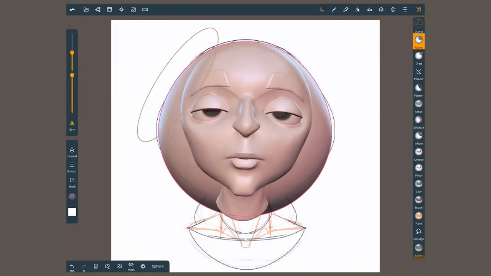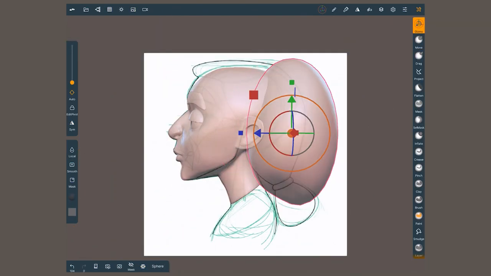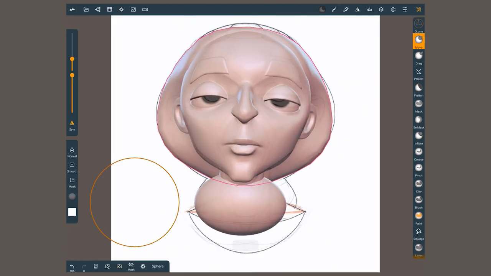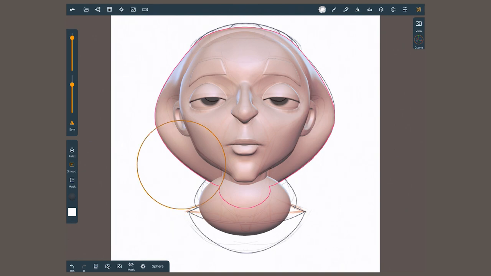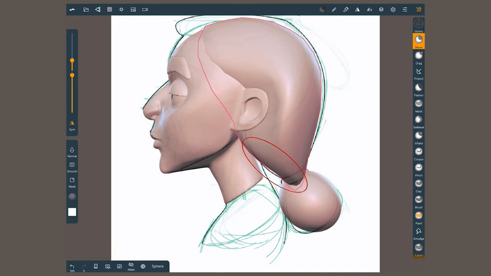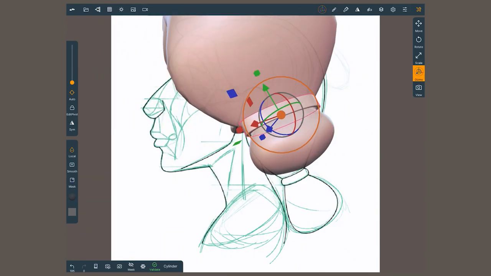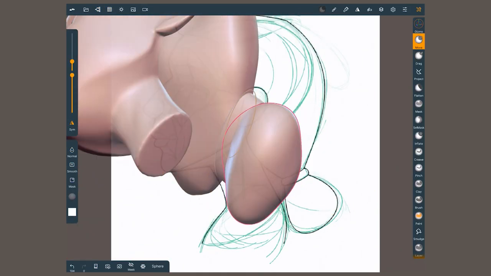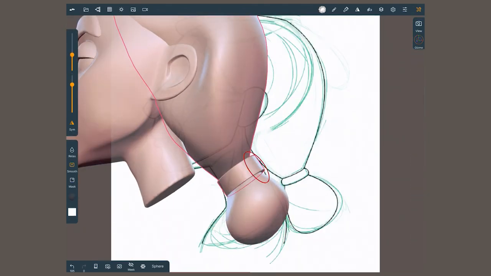For the rest of the hair, I'll use new primitives to block them out. We'll keep it very stylized and simple. This is not different from what we have done before. Use a sphere with multi-resolution levels, work from general to detail. Take advantage of your primitives depending on what you're doing, like a cylinder with a hole in the middle for the accessory that ties the hair together.